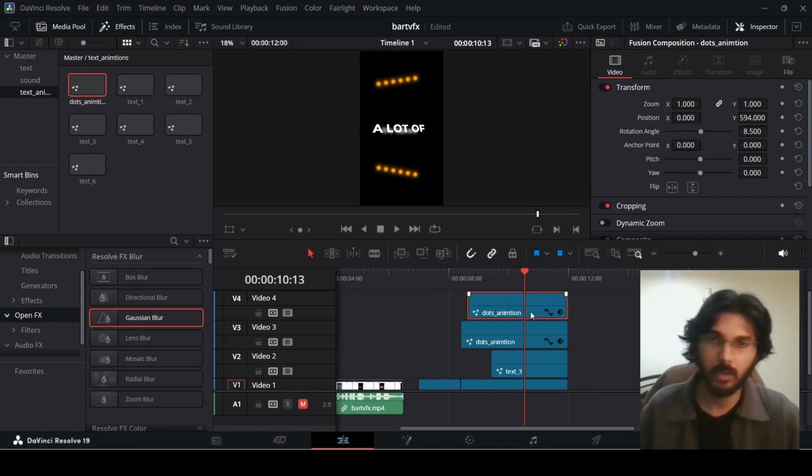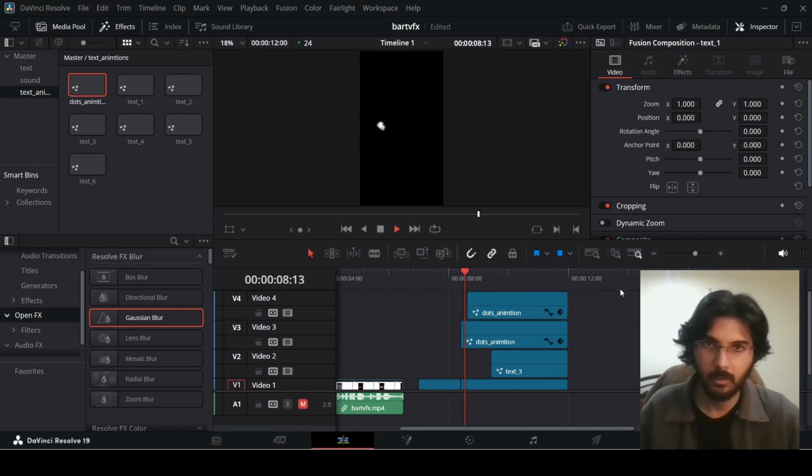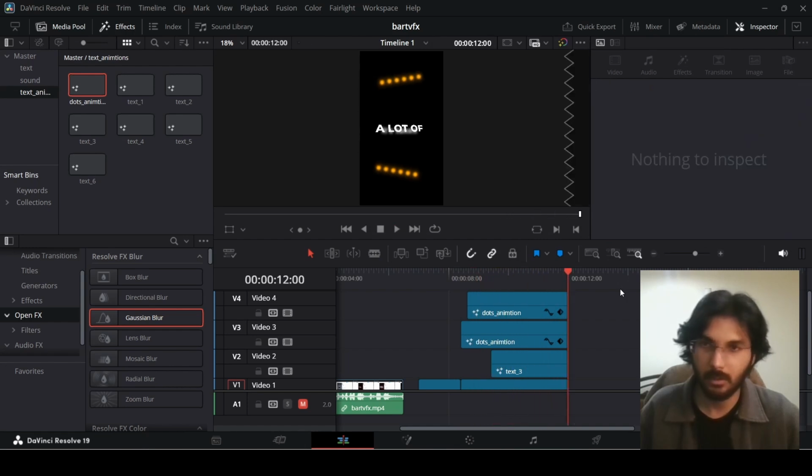Okay, and one more thing we can do is flip this. Make sure that this one is selected and then you can just flip this on this side. Just check what happens. It comes from that side. Now we can slightly adjust the X. All right. So here you can see this is how it comes together. You have these different pieces and then you piece them together to make a scene.